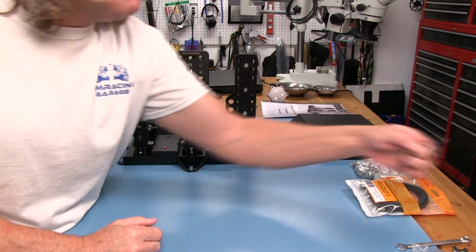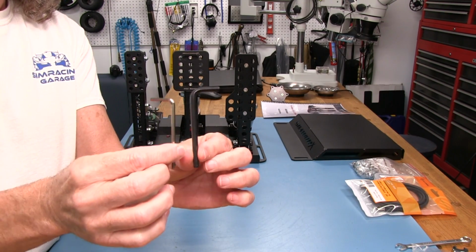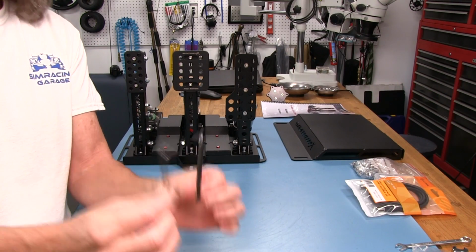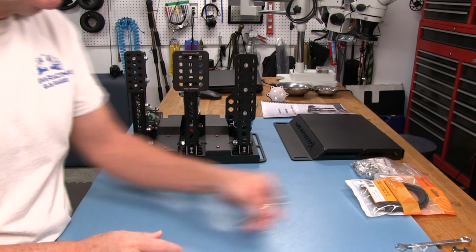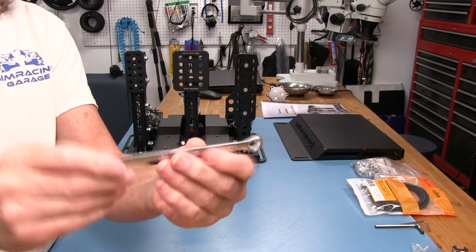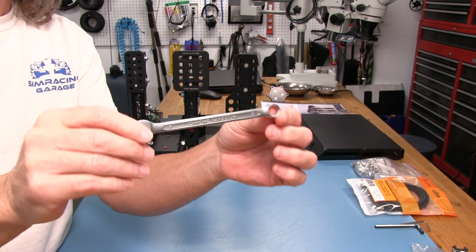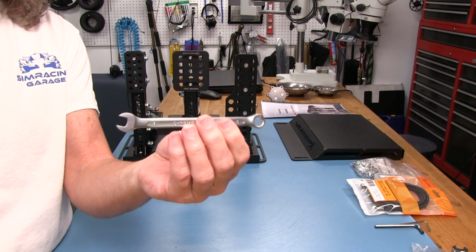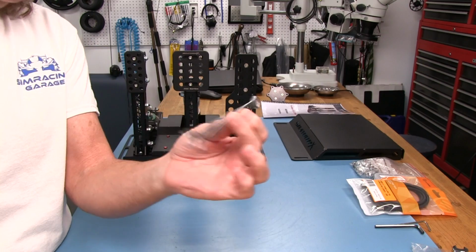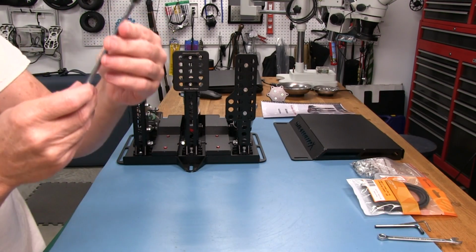We get a few tools here. The usual fare with the generic looking Allen wrenches to make adjustments on the pedal set. They also include a nice wrench though. This is a nice chrome vanadium, I call it vanadium. Anyway, a nice, decent, open, closed-end 8mm wrench. And we get this guy, this little jewel. And this was a surprise.